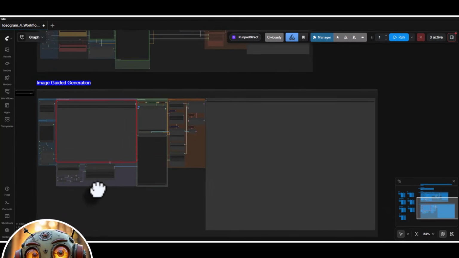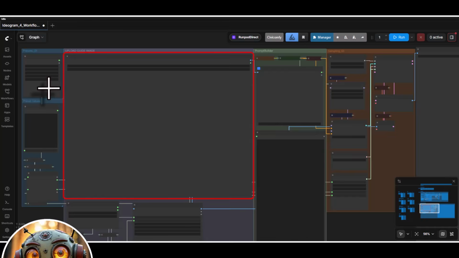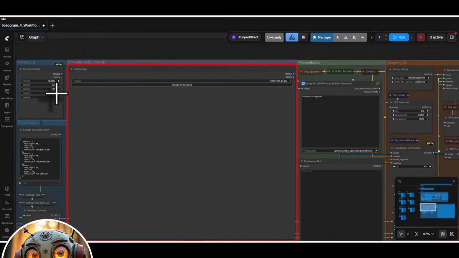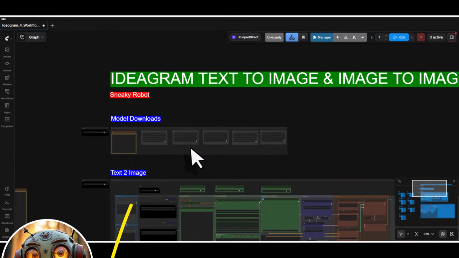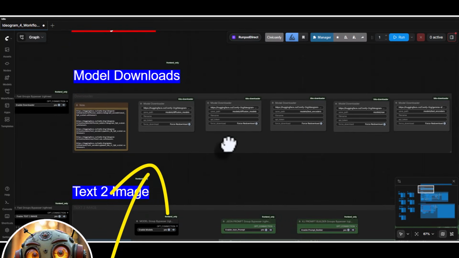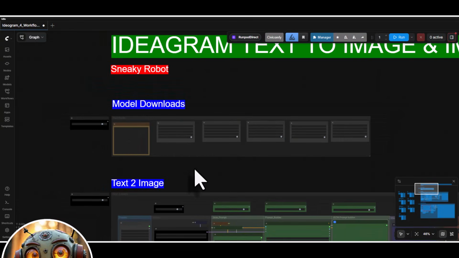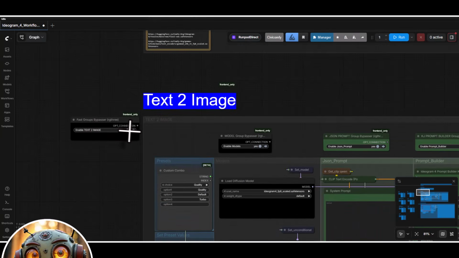Below that we have the image guide group. This is mostly the same setup, but the difference is that now we have an upload image node. The prompt builder here is also a bit different in the way it works, and we will look at that properly when we get to image guide generation. Above both of these groups, there is a download group. That download group already has the models you need set inside it. All you have to do is bypass the other 2 groups and run the workflow. The reason I added that is simple. I had some issues downloading the models when I used RunPod, and this download group makes it much easier to get the models without all the back and forth.